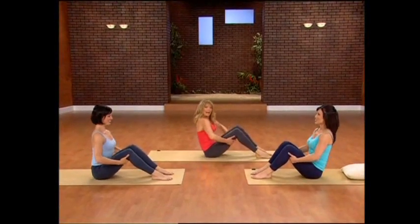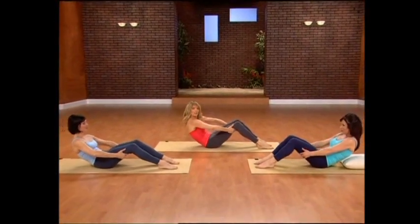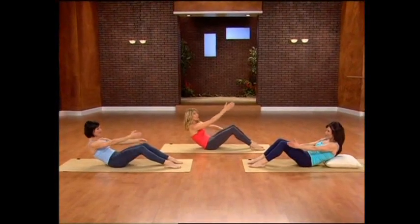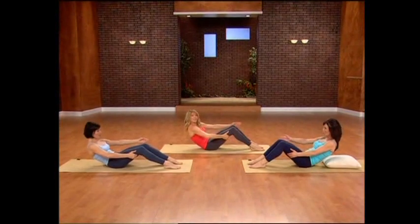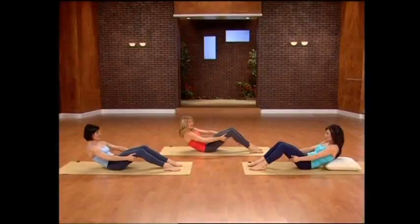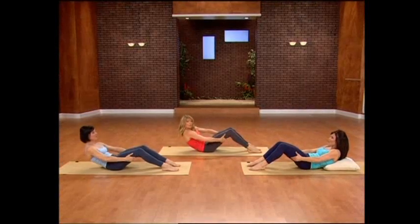Now, round down, find the tilt in the pelvis, bring the rib cage 1 inch closer. And now from here, I want you to reach and reach and reach and pull yourself up. Other arm, reach and reach and reach and pull yourself up. Keep that lower back on the floor. Keep those shoulders up, round it up.